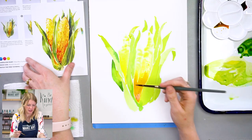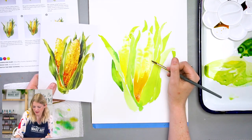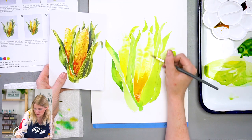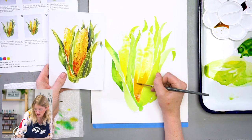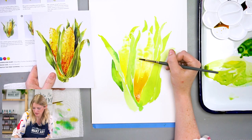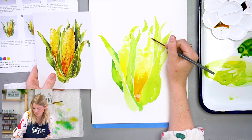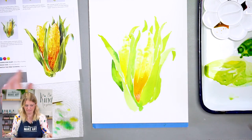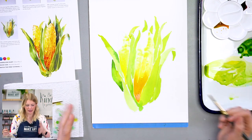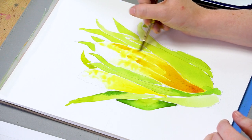So if you can see here, you know how corn has rows? Mm-hmm, corn rows. Yes. So I'm gonna pay attention to that as I'm moving this golden color up and start sectioning off into rows a little bit. Again, not super detailed, but mostly just lifting my brush. And then maybe there are some areas where I'm like, okay, that's yellow, but I want it to be really yellow. I just feel like it needs to be a stronger color. You can drop that in there.